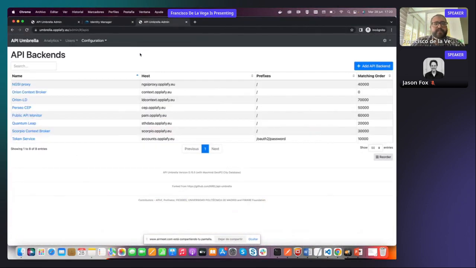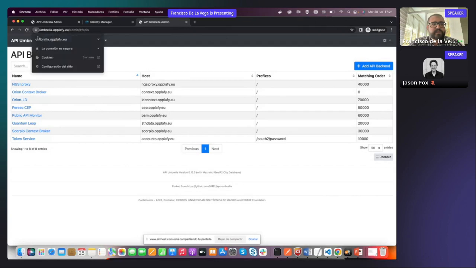The final thing of API Umbrella I want to show you is a real instance that is working. This is running in our environment, where you can see that we have multiple API backends registered here. Each of them has their own hostname. So we are, in this case, making the matching by hostname. All of them are pointing to the API Umbrella endpoint. And API Umbrella is managing the SSL certificates, all the CAs, and all the stuff that deals with having a proper secure connection. And it is making the redirection.